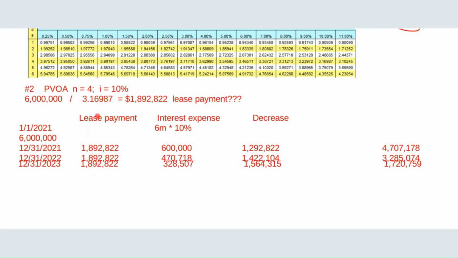Okay, so we understand the lease payments are going to be the same. We could have done the fourth year as well and just show how it was paid off, like the complete amortization table. Maybe that makes more sense. So we can see that the lease payment remains the same. The interest is going to decrease as more is applied towards the principal amount. So the amount that's allocated to principal from this payment increases as the interest decreases, and we can see that allocation.